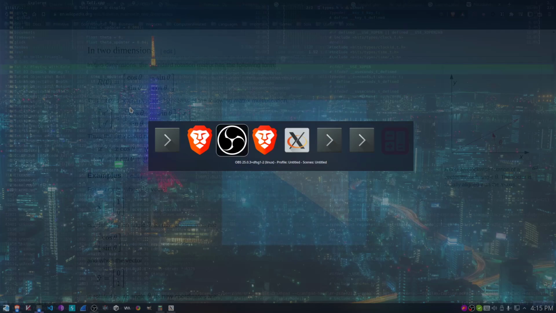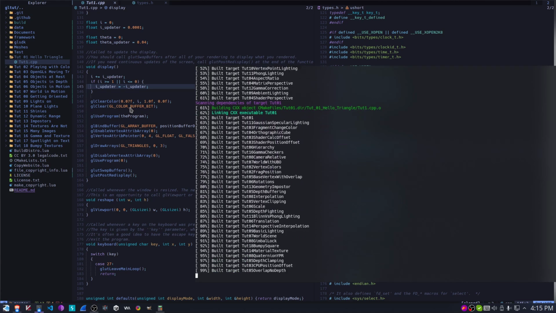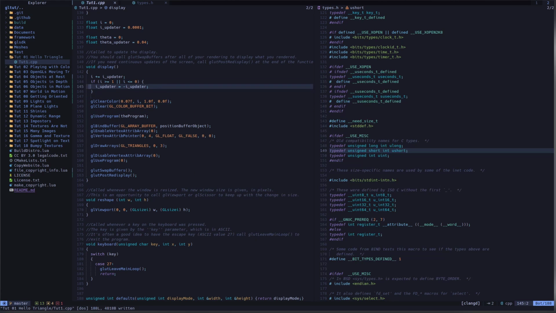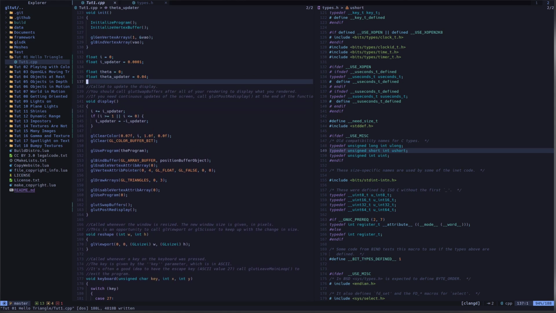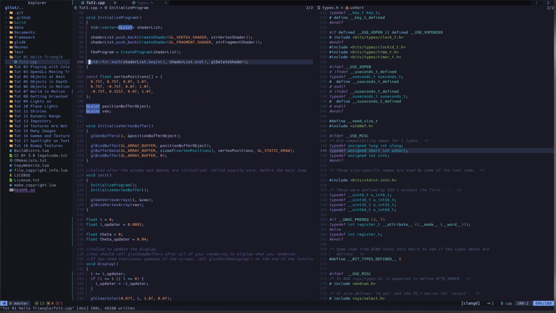So now if I try to build it, it's probably not gonna run, because, never mind, it did run. Okay, cool. So now if I go here, I will have to calculate the new position for the vertices. So if we move it down, actually, what is this being called? That's what I'm interested in. It's being called inside of initialize vertex buffer, which is a problem because I want to update this thing.